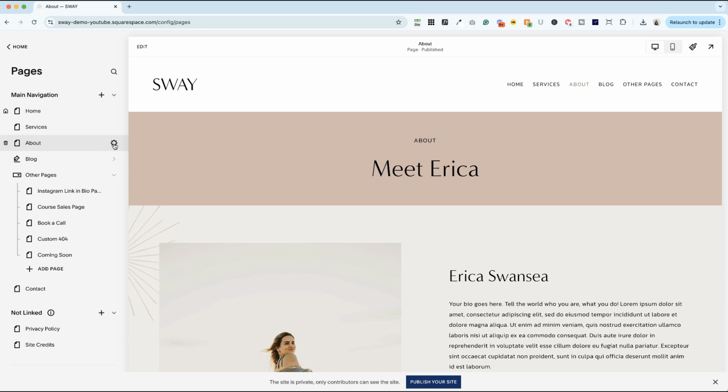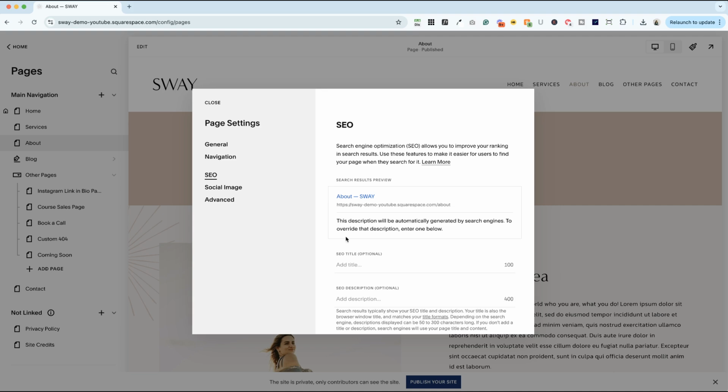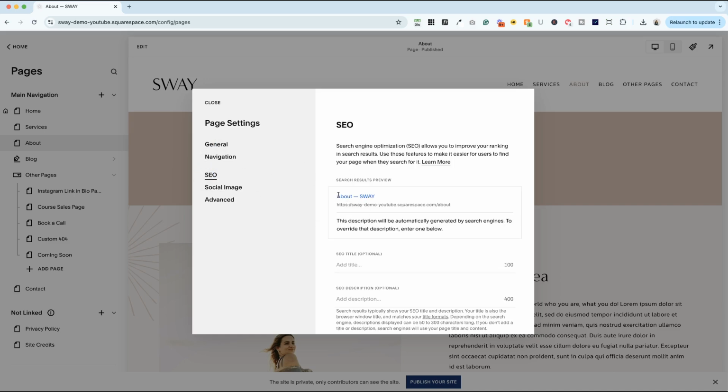So let's click the cog icon to get into page settings for About, and then you'll see we have an SEO option here. When I click on that, you have the opportunity to retitle the page. It's currently pulling our page title. If we go to General, our page title is About, and here you'll see it's pulling About for the SEO title. And then we have our website title, which just for this template's purposes is just Sway, but you would set your site title. There's another video on that, and it will get pulled in here.